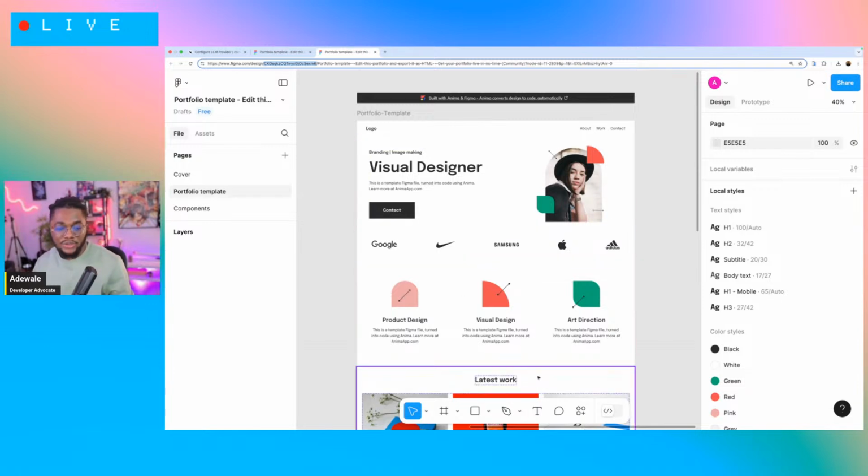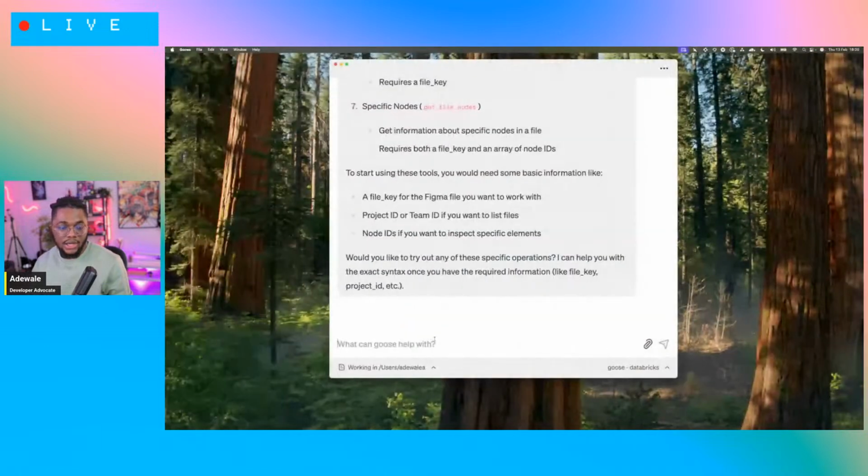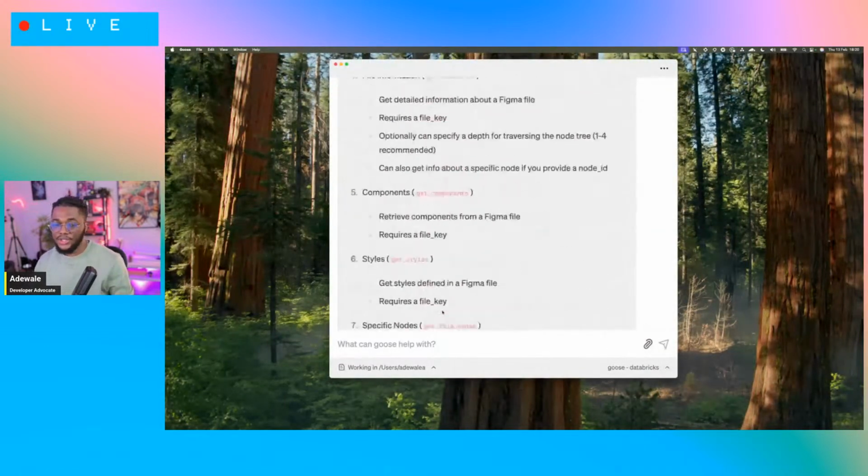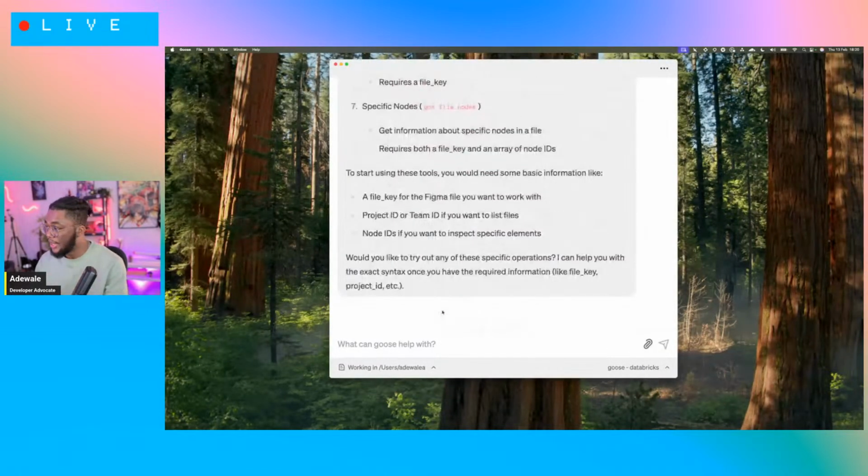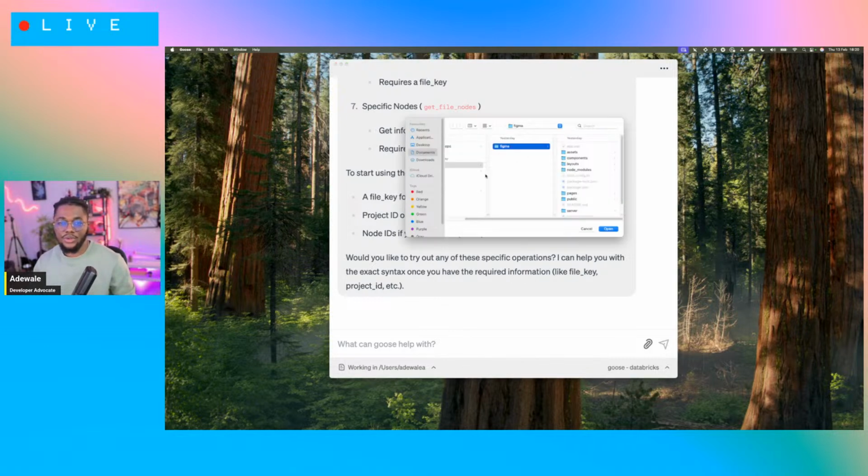And then we go back to Goose. What I'm going to do now is start a new session because I want to build the application in a specific folder. I don't just want to have it lying around down here in my user/Adewale repository. So you can also always change directory with the Goose desktop application. You can do that with open directory here, or you just click on the name over here, and then it shows you, oh, this is where we're going.